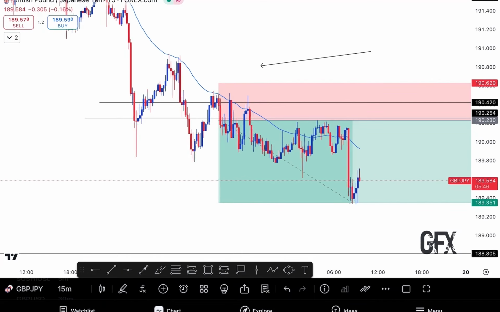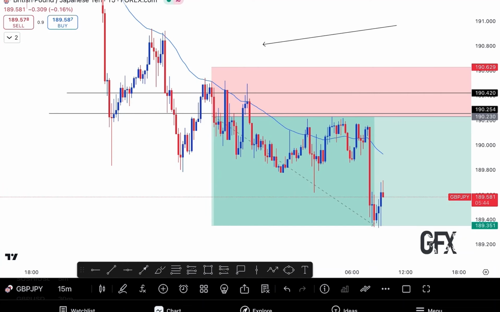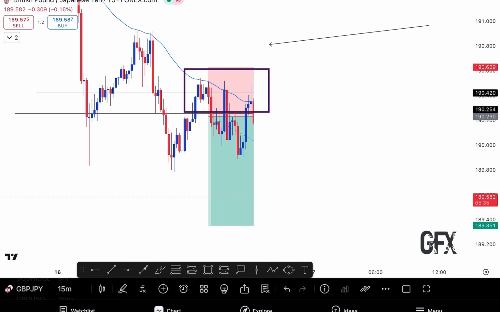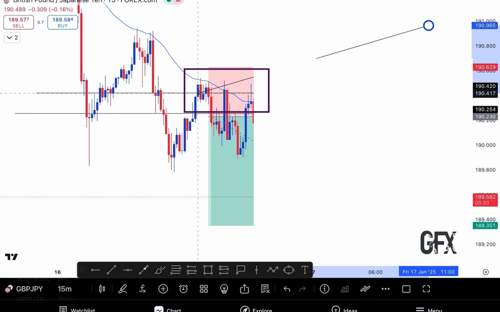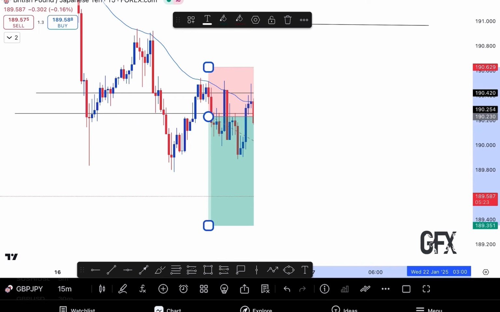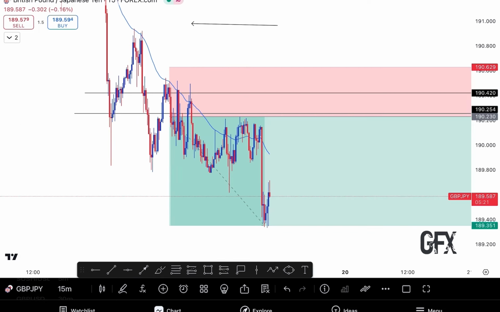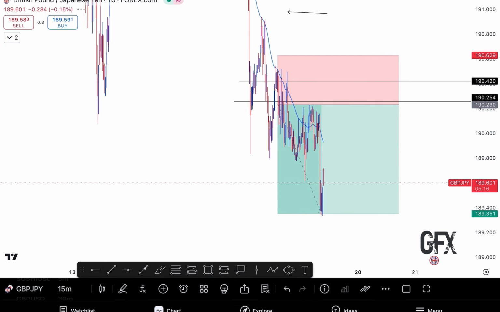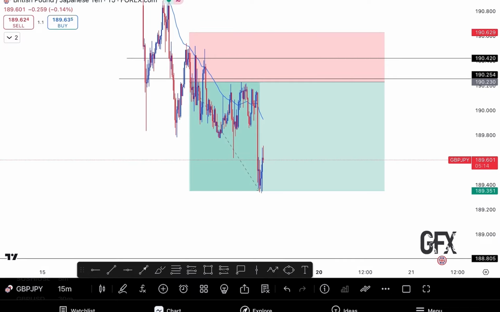And what was I telling you guys on the 15 minutes for entry? I was telling you that at that key zone that you're looking for price to sell off from, you'll be looking at price to give you things like weak rejections and failure to move to the upside. So if you see properly here, price failed to continue to the upside, gave us a double bottom. Then finally, when it gave us the bearish engulfing candle, I entered the sells, had my stop loss above, and I targeted twice what I was risking. So I was doing a 1 to 2 risk reward ratio here, 1 to 2.2 risk reward ratio here.